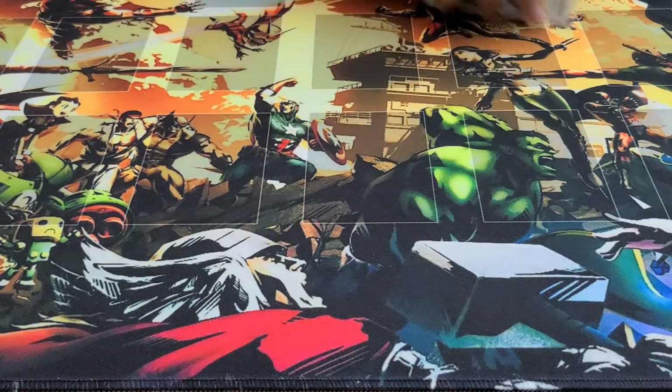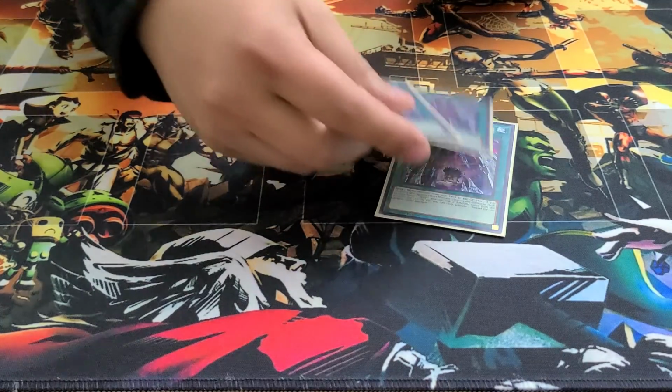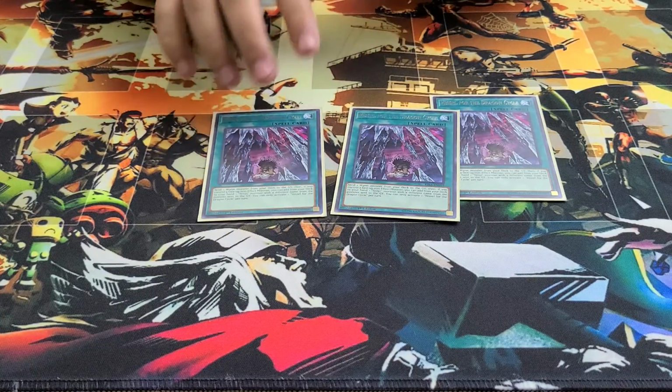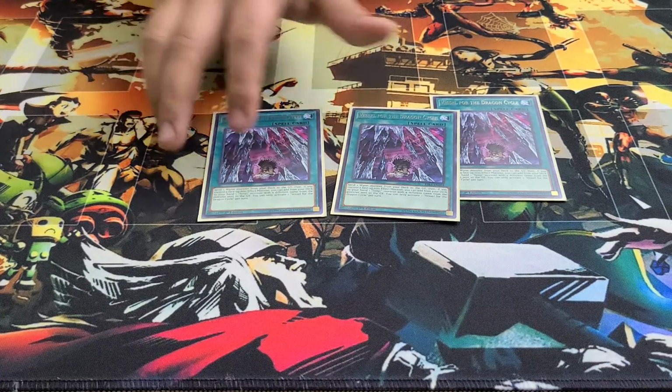Of course. Now for the spells, we're going to start with the most important one. I actually forget his name. What is it? Vessel for the Dragon Circle. Basically, your searcher and your dump. So as long as you control a normal monster, you can send 1 worm to the graveyard and add a Tenyi monster from deck to hand. If you don't control a normal monster, you can still foolish a monster. But yeah, it's just your searcher and your play starter.